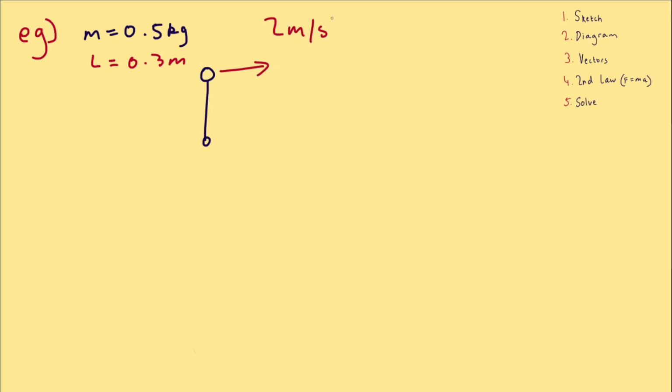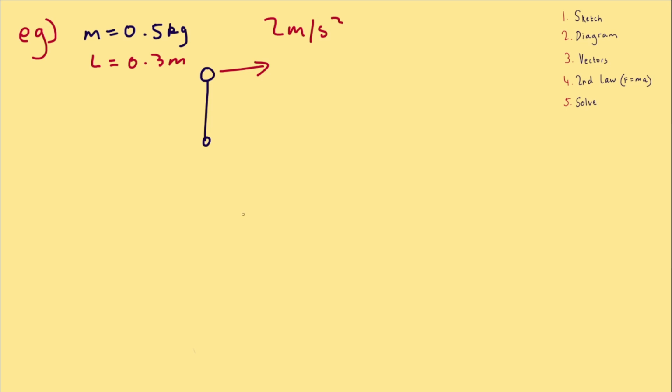This next example is my favorite from today's video. The context of the problem: you're testing a drone. And we'll just symbolize this drone with a circle, very easy. And via a thin string, you suspend a tiny camera so that you can record things. The weight of the camera is equal to 0.5 kilos, and the length of this string is equal to 0.3 meters. The drone itself accelerates forward at 2 meters per second squared.